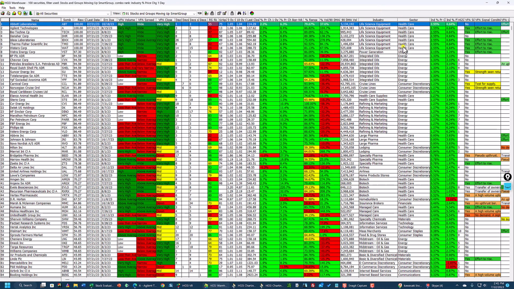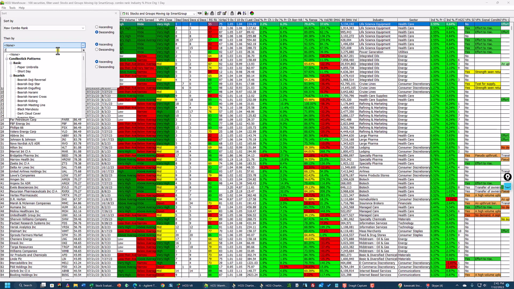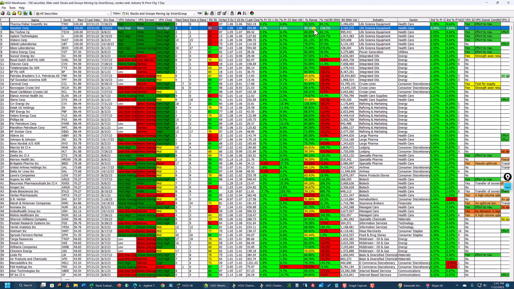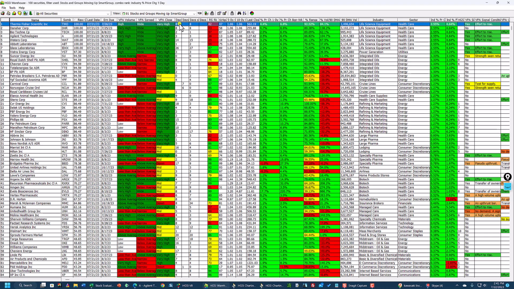So this is what it looked like at the close on Friday. Here's the industry percentage price change 1 day and 5 day, and you can see that life science equipment is at the top of the list. Now if you want to do a secondary sort, you click on the A to Z, and I'm just going to click in this white area and type range in here. I want the stocks that closed at the upper part of their trading range to come to the top of the list. And if you look down here on the range, you can see this is 92.52, this is 89, 89, and so on down the list. So the strongest closers are at the top of the list.